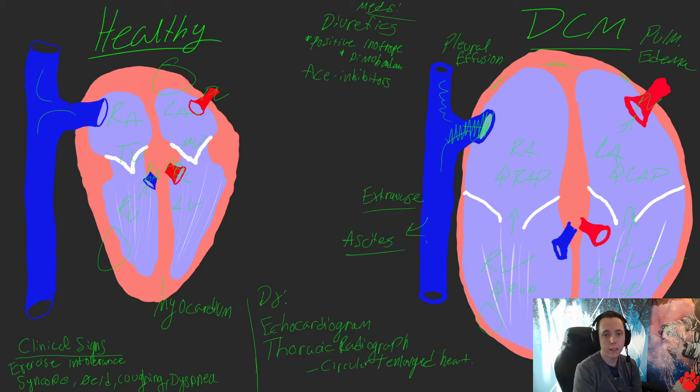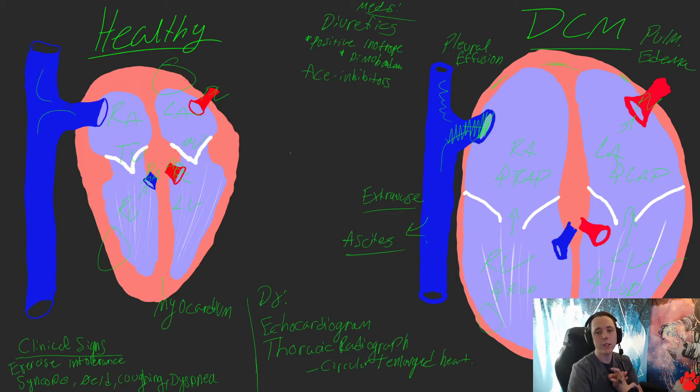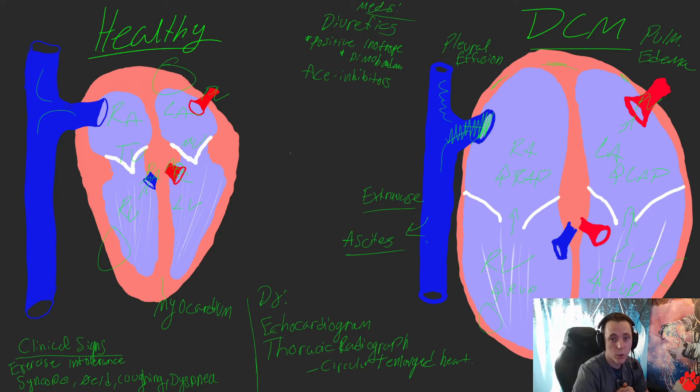On top of this, toward the end stages of disease, this can also lead to arrhythmias, which you'll be able to see on an ECG, and which could also end up being fatal at any point in time. So that's it — we covered clinical signs, how to diagnose it, medications and how to treat it, etiology, and clinical course. Those are the quick and dirty facts about DCM. Thank you so much for watching. I hope you learned a little something about dilated cardiomyopathy, and I hope you can take it back to the clinic or just understand it a little bit better. Don't forget to leave a like, hit that subscribe button, and I'll see you next time.